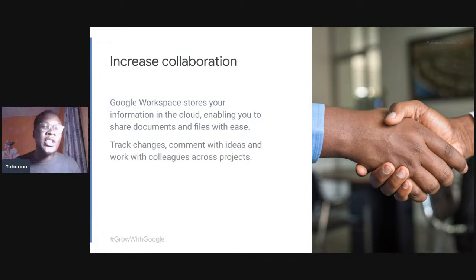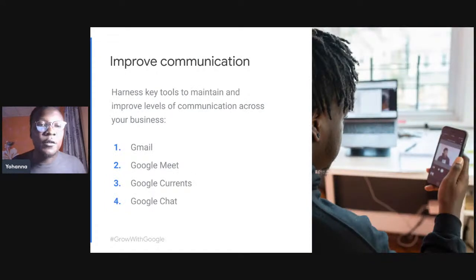So you can track changes with your work. So if let's say five people are working on a particular document and today you work together and agree on something, an MOU or something, and in the morning you now wake up and notice that a change has been made on the document, you can easily trace who made the changes, what time the changes were made, and you can as well reverse the change that was made, right? So that is how that kind of thing helps you.